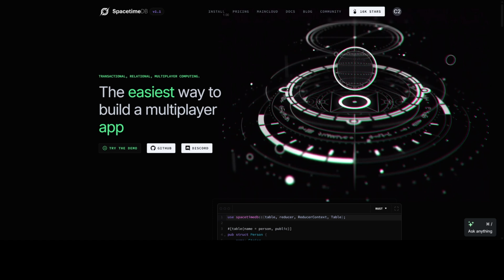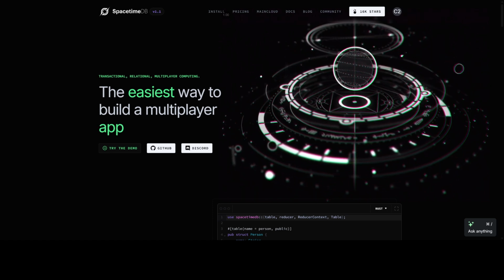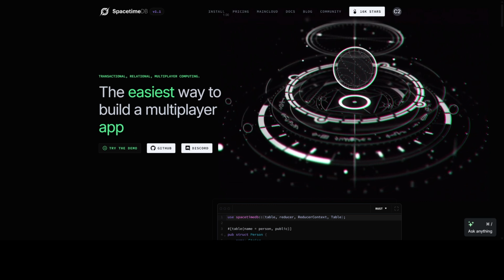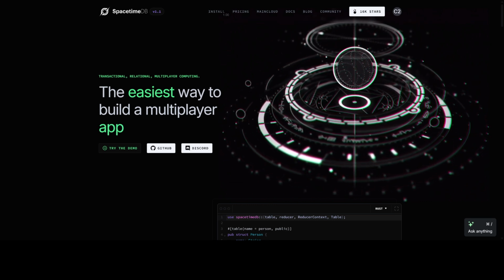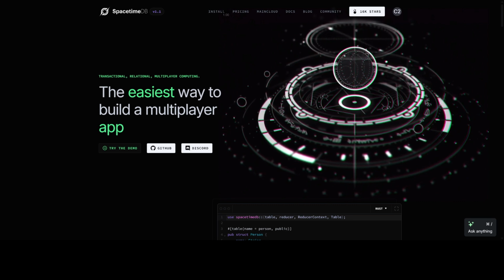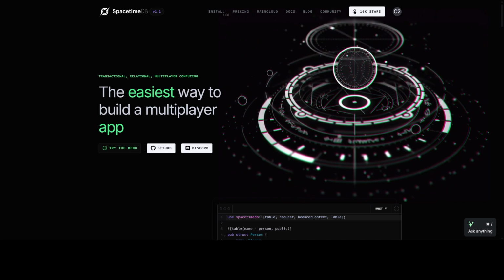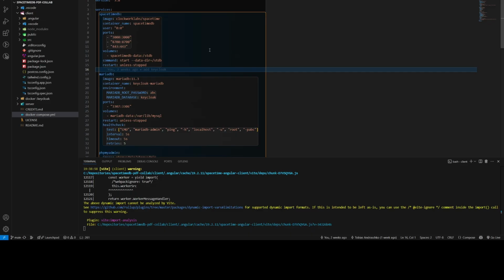But before we take a look at the demo, maybe a few suggestions for your development setup, which I started using early on to make my day-to-day work experience with SpacetimeDB a little bit easier. So let's hop into VS Code here.